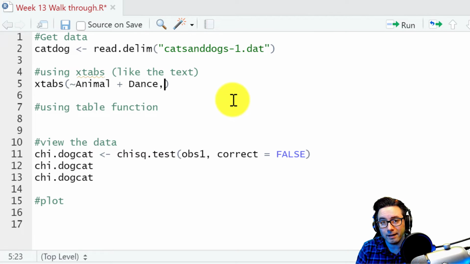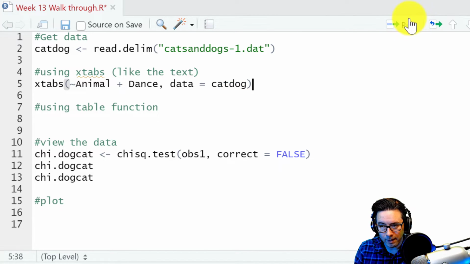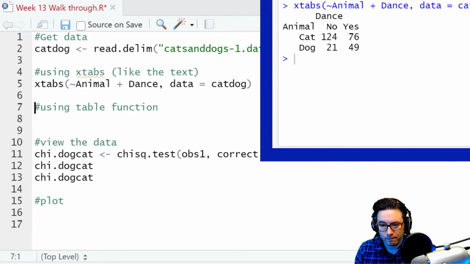And then we have to cite the data that we're using, which is cat-dog. And then when we run it, there's our contingency table. Notice it says cat, dog, animal, and then dance, no or yes.